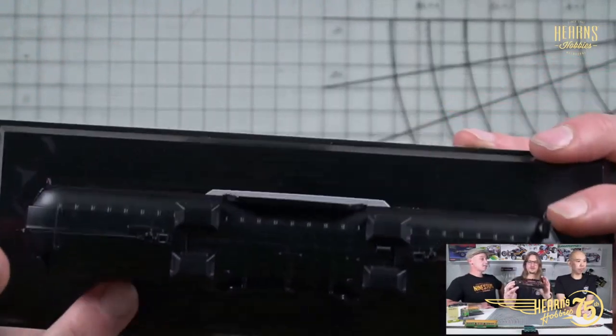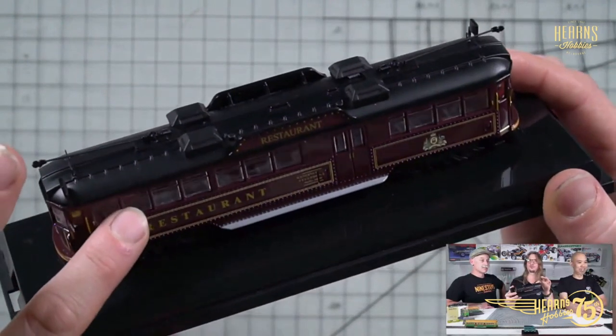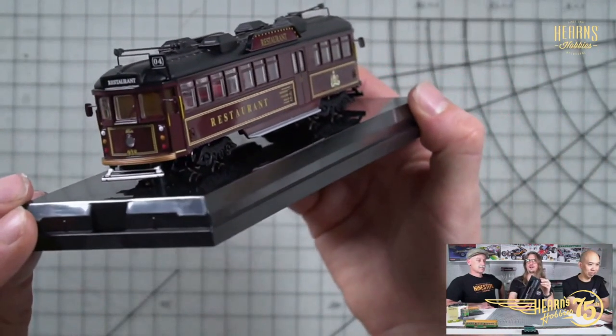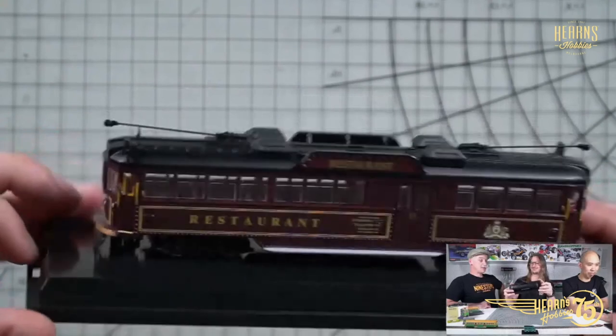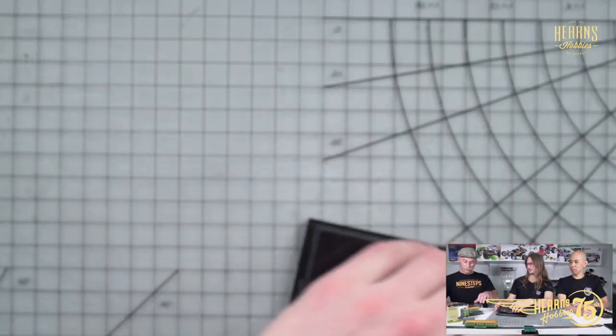Yeah, it was sneaky. And on the inside, there are actually tables modeled with decals of what looks like cutlery and plates and things like that. So that's really nice. If anybody had a positive experience with the restaurant tram... The way you're waving it around. No, it's on the floor. It would be. But yeah, let's look at another one, actually.